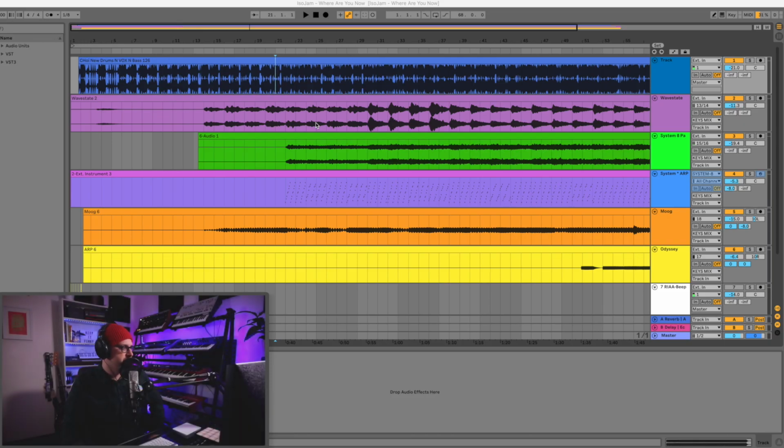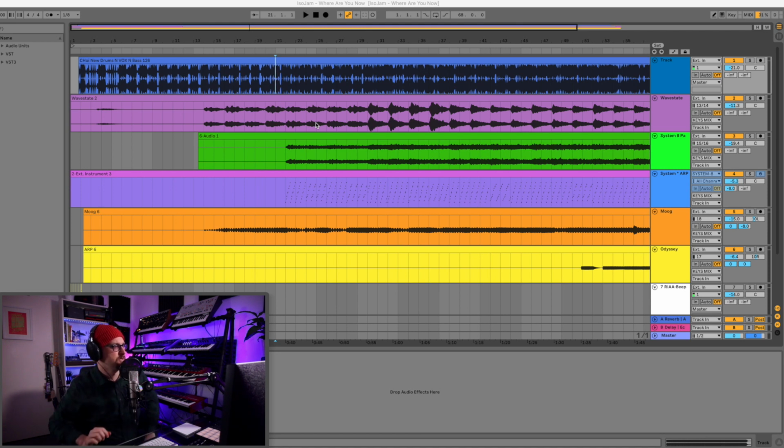Okay, here we are inside Ableton 10, which is where I've put the keys parts together for this jam. So I had some very talented friends who put this first music bed down, and then I added some keys to it. So I've turned the music bed down just for a moment so you can hear the keys parts a bit more clearly. So I'm just going to play it through once. It's only a short tune, and just explain the different parts as we're going.